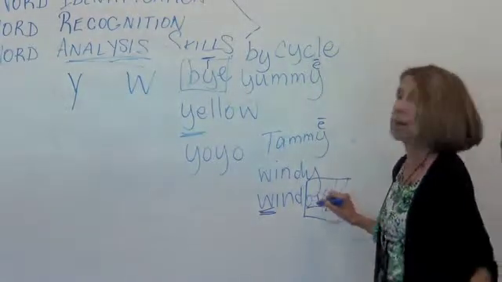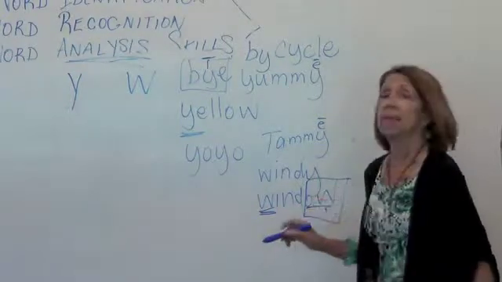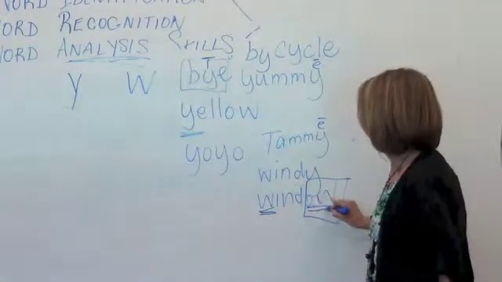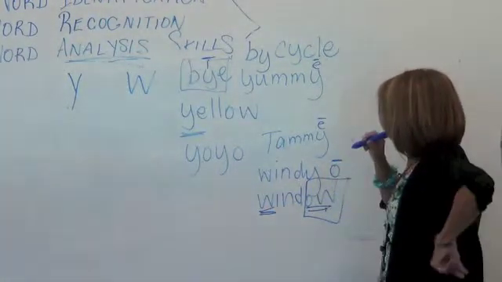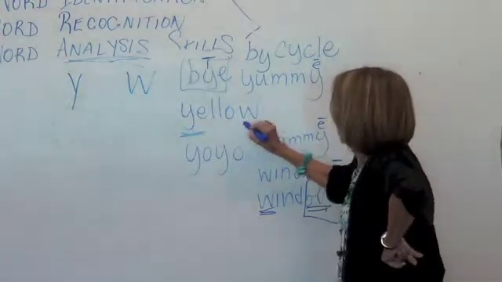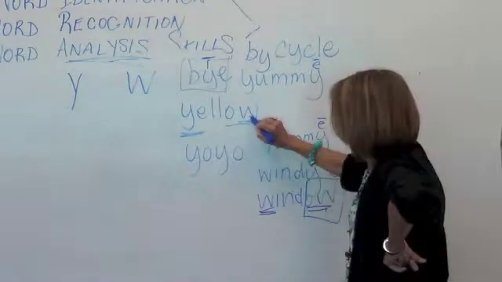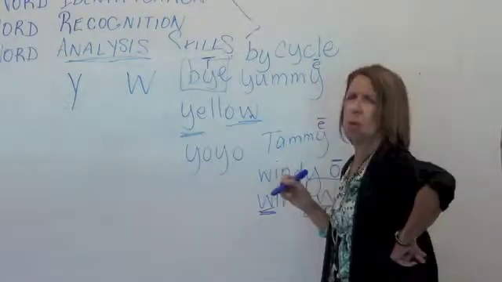Since it's next to another vowel, in window, it's acting like a vowel digraph. Two vowels, one sound, long O. Same thing here, right? What is the vowel here? What's the W, a vowel or a consonant? It's a vowel. Yes. Can we think of words with W in the middle?